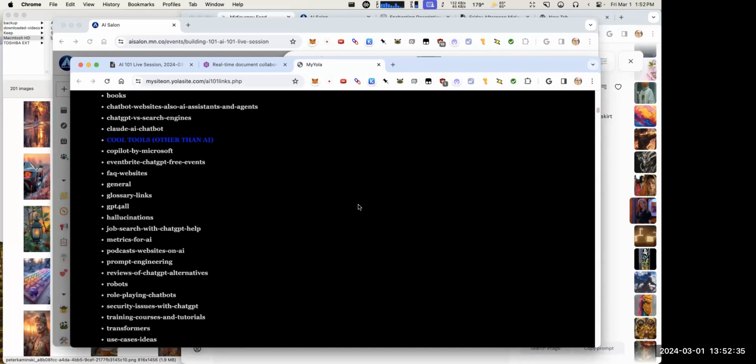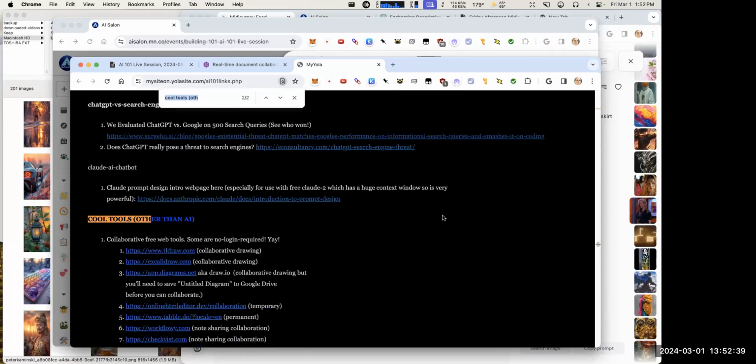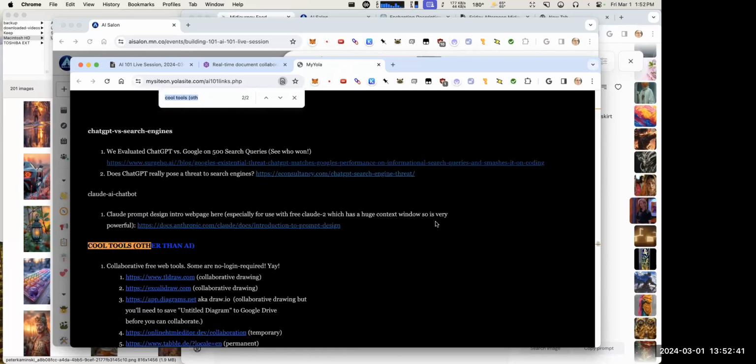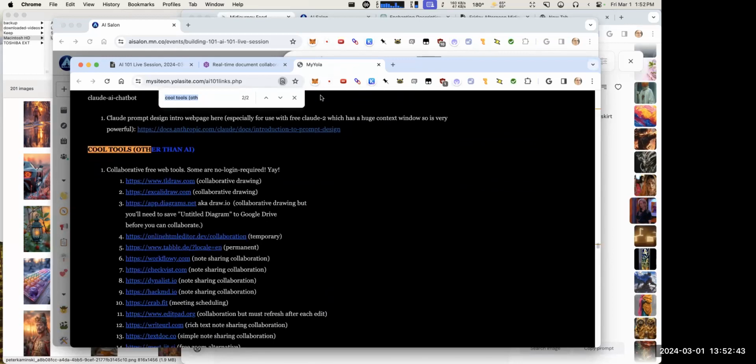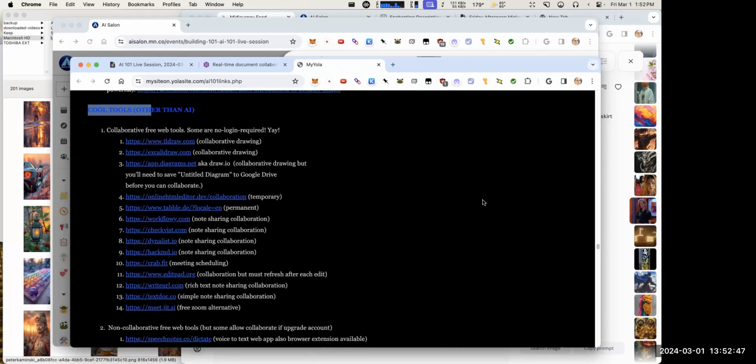And then of course, the ones that you were starting to mention, like Workflowy, CheckVist, Dynalist, and HackMD. I also put in your crab.fit meeting scheduler, and editpad.org, a text doc. What's cool about this is that with a lot of these you can make an instant web page that has a link and lasts a long time, basically forever.